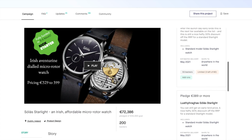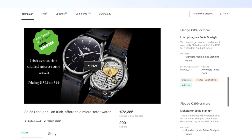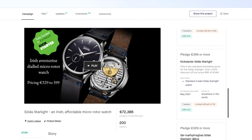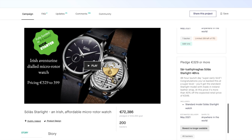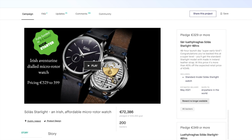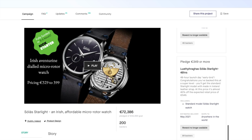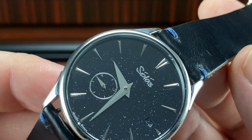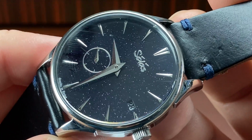These sold on Kickstarter between 329 and 399 euros, which just depended on how early you backed it and which price you got. That comes out to about $389 to $471, which for what you're getting in this fit and finish and this kind of package, I think that's a hit. I do. It's reasonably priced.